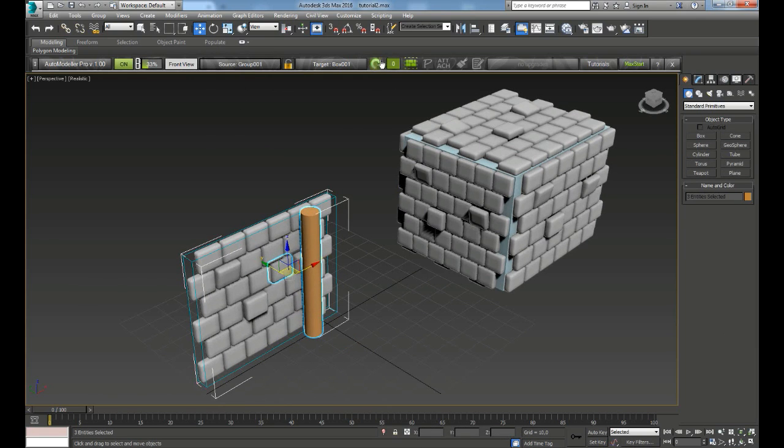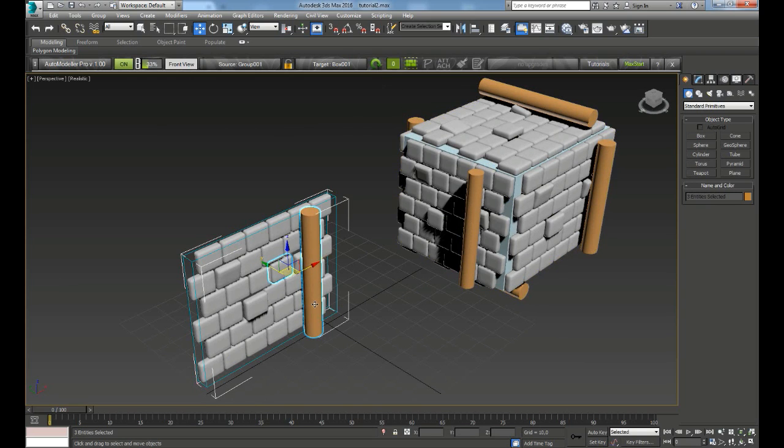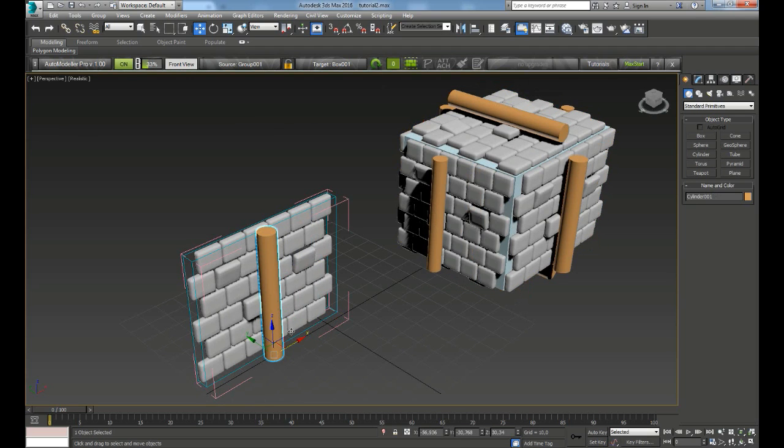And then you can click the regenerate button, and the new object is added to the source.